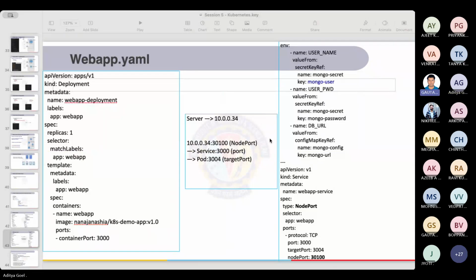Sir, I have a quick question here. We can see we define the configuration for the services, for the environment, secrets, and also for the container. Anything specific to the pod, I am not seeing. Who is speaking? Can you please call out your name? Gautam. Yeah, go ahead, please.